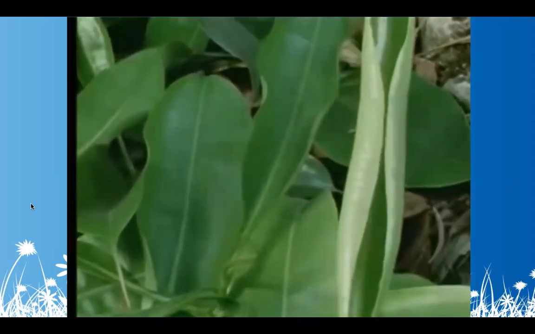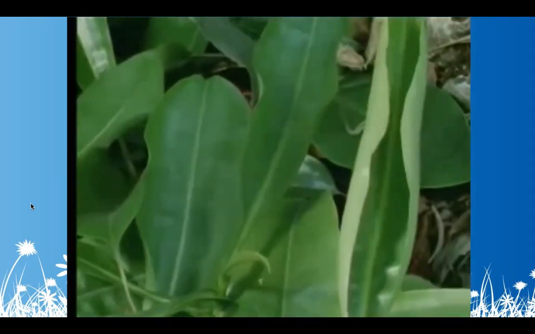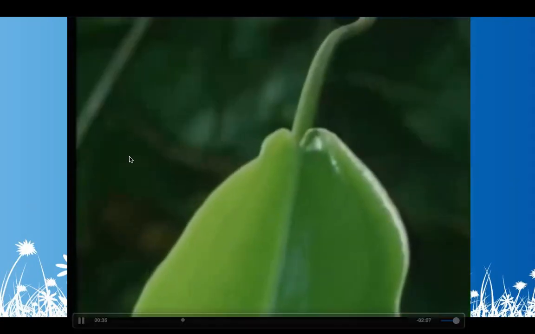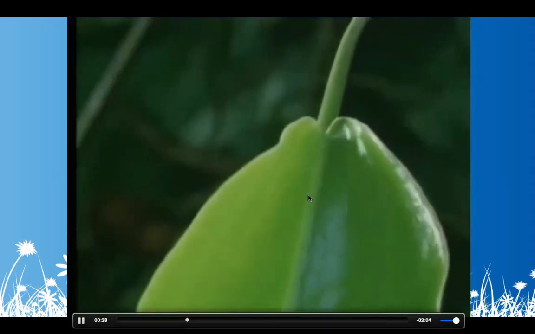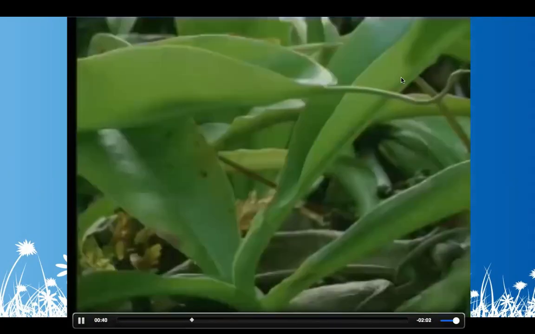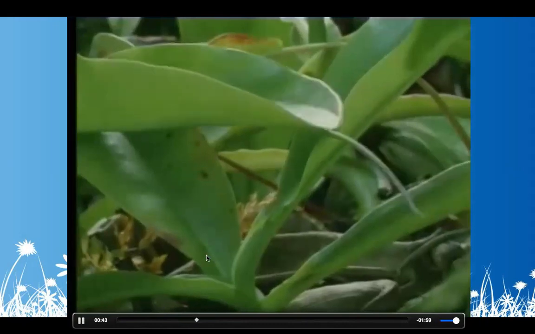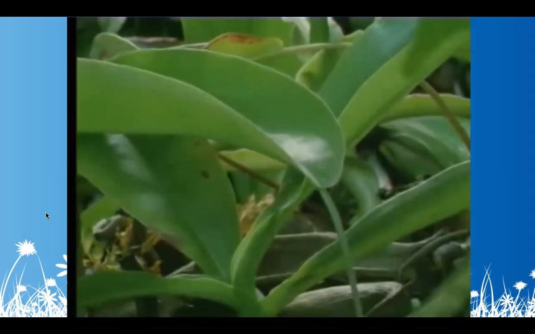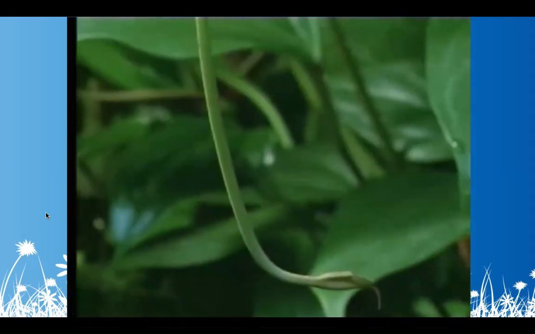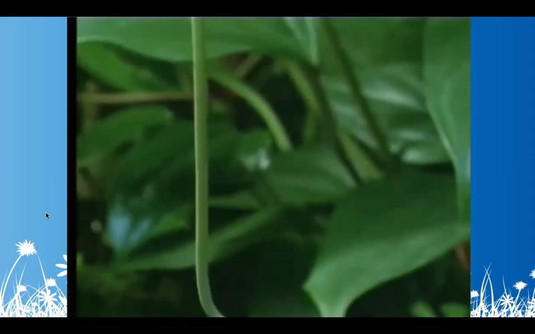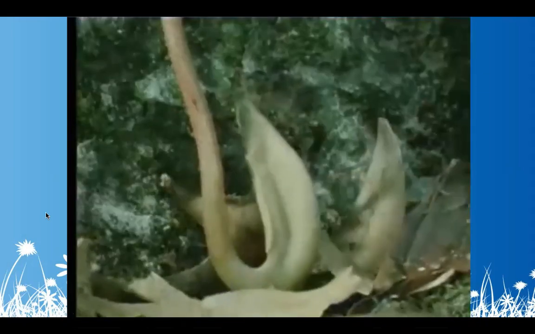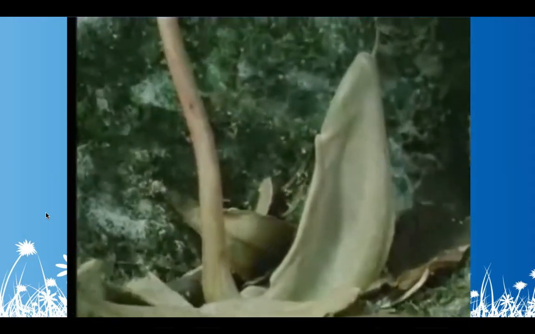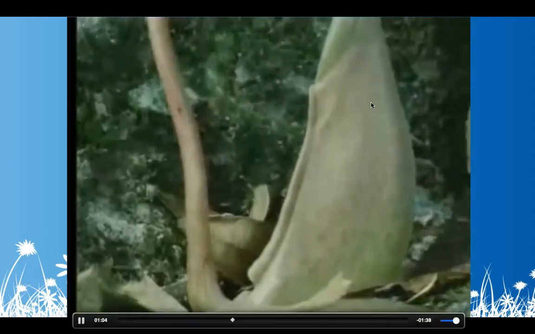It's important to understand that for the pitcher plant, not only does it have these specialized leaves, but it also has normal leaves for photosynthesis as well. Over a period of several days, flanges develop near the end and open out to form the blade of a leaf. So this is what can do the photosynthesis. But then the tip of the midrib continues to grow. That's when it starts to point downwards. Once it touches the ground, it begins to inflate. So this is the pitcher starting to form.